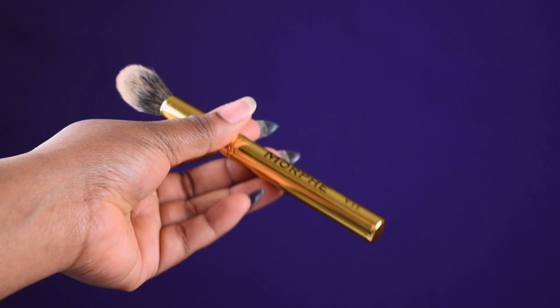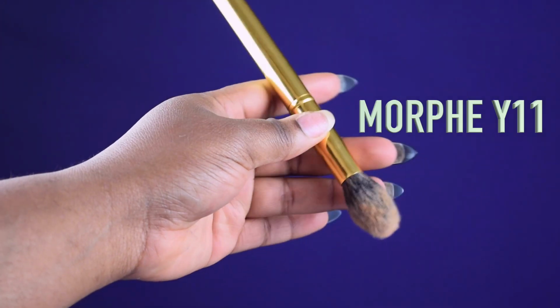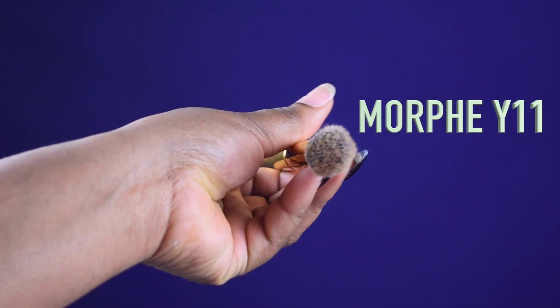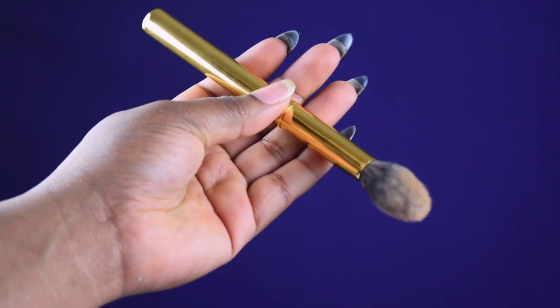My top 9 brush I'm liking is the Morphe Y11 Gold Collection brush. The edge of this brush or bristle is really tapered. It's a Prada brush, but some people use it for maybe highlight, applying your highlight or concealer. I literally use it to sweep out my powder underneath my eyes after baking, or probably when I'm doing my eyeshadow and I just put a little bit of powder to, you know, catch the fallout.